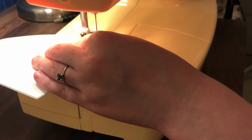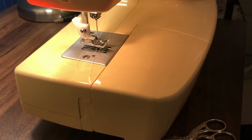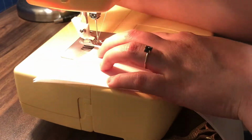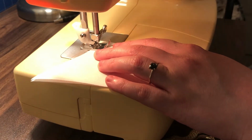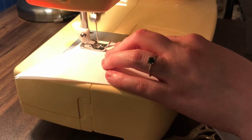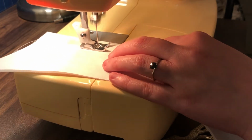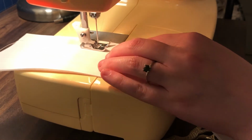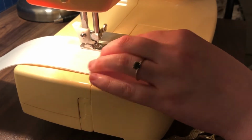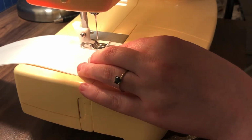This isn't entirely typical. Normally you would sew in a front busk when you do your center front portions, but I wasn't including a busk in this corset because I wanted a really smooth front and I just wanted it to lace up in the back. In retrospect, having worn this a few times, it would have been so much easier if this had a front busk. So definitely something for you to consider. If you don't need to remove a busk, it is probably a lot easier just to keep it in.